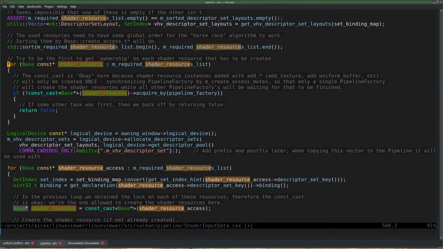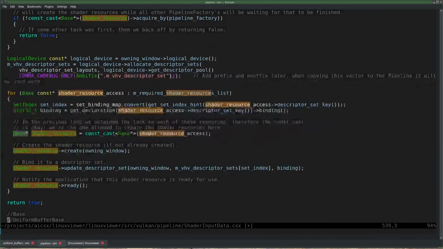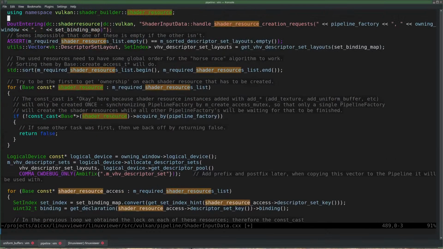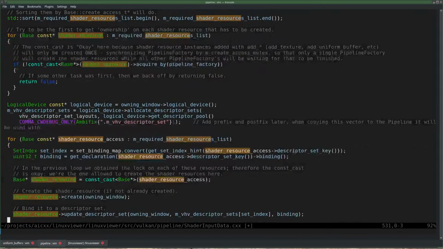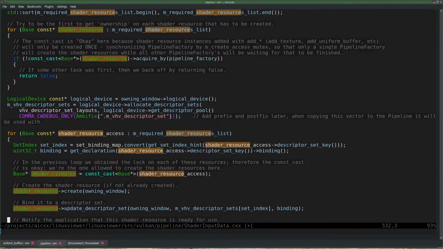Okay, so we're running over this list here and getting all the mutexes or not, and then we return false. And then we execute this, and then after this, before we return true, we have to unlock all the mutexes. So I'm afraid I have to run over them again and specifically unlock all of them.